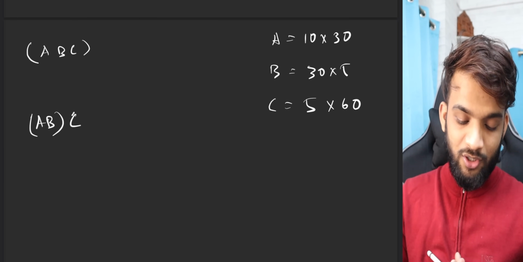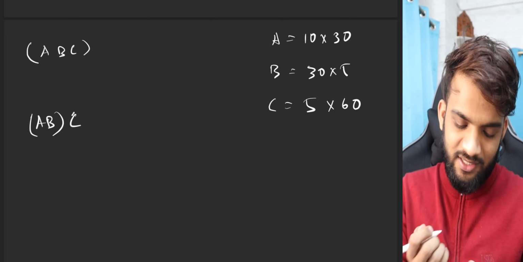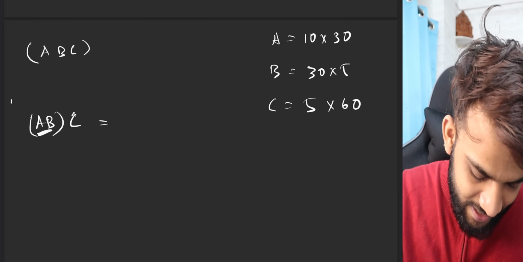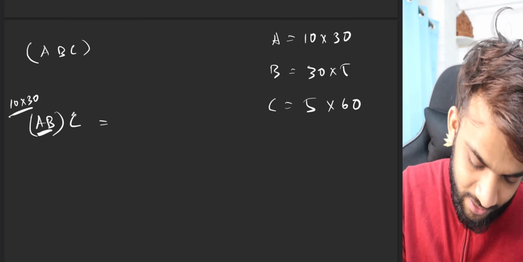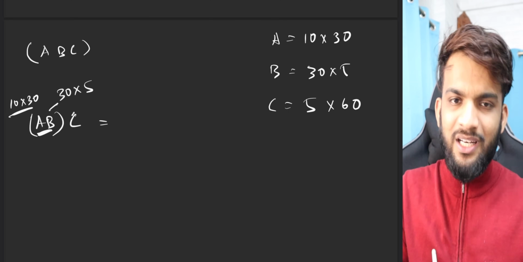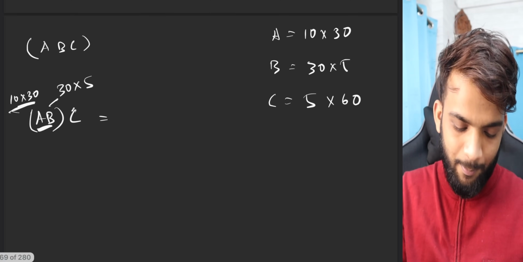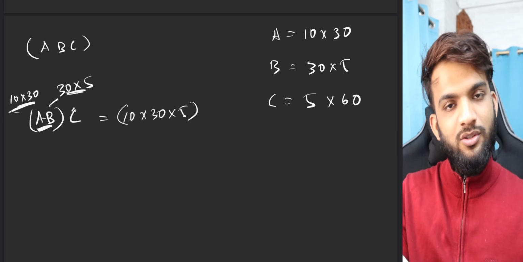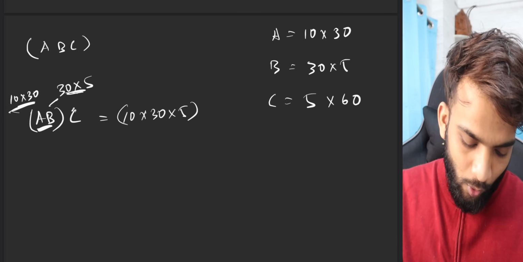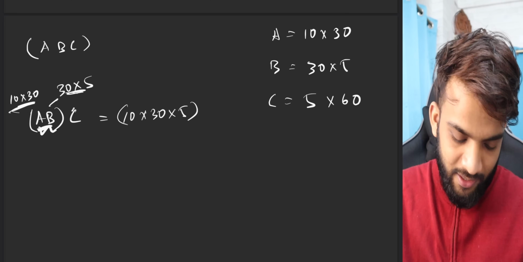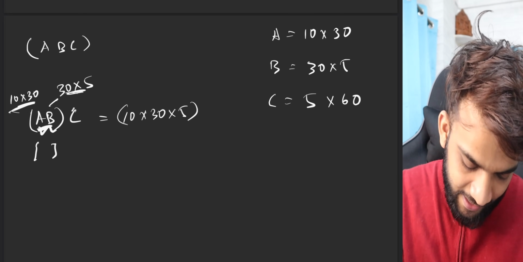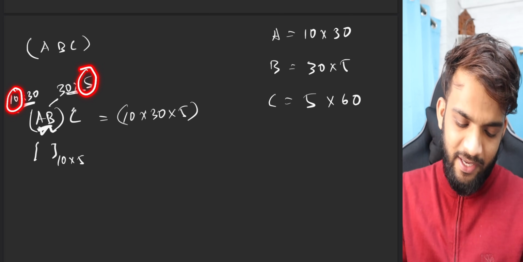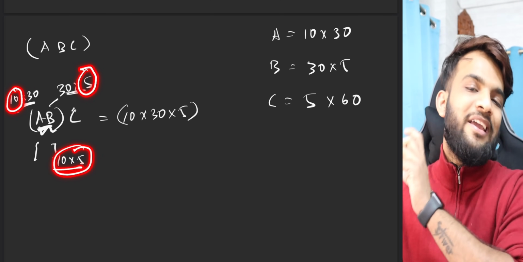Okay, that makes sense. So if I do the multiplications this way, let's see what will be the number of operations. If I'm multiplying AB, that's 10 cross 30 and B is 30 cross 5. So the number of operations will be 10 cross 30 cross 5. Agreed? So what will AB give? AB will give a matrix of 10 cross 5, because this is 10 and this is 5.